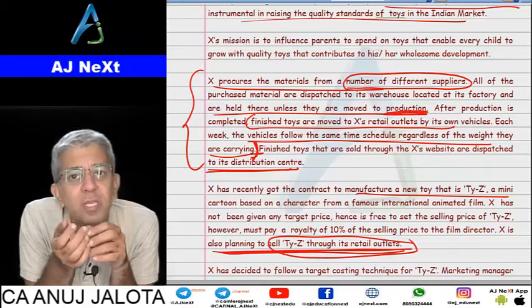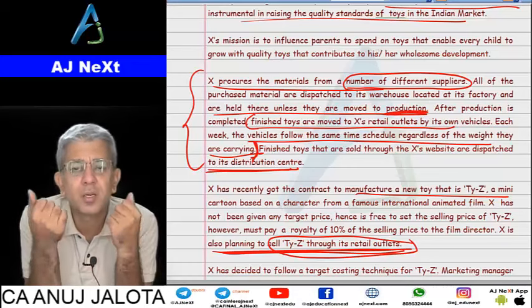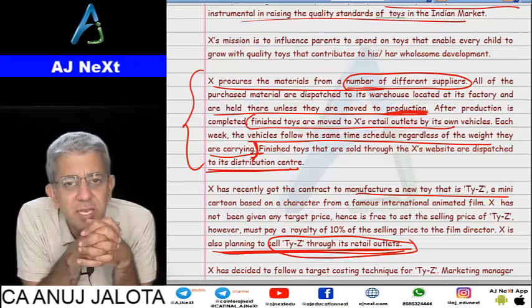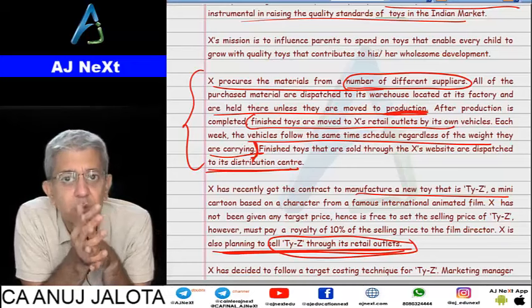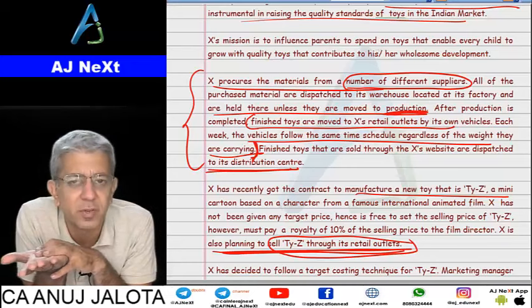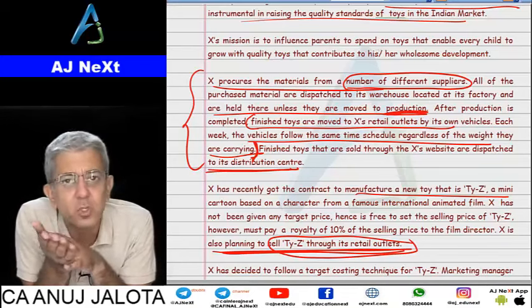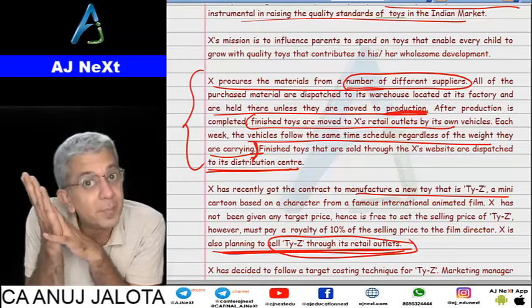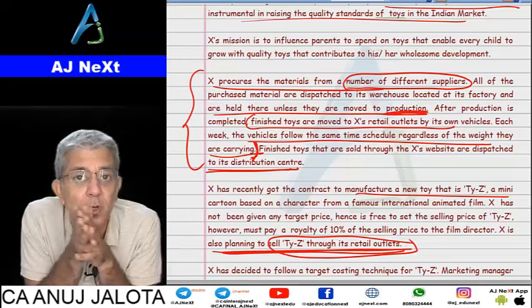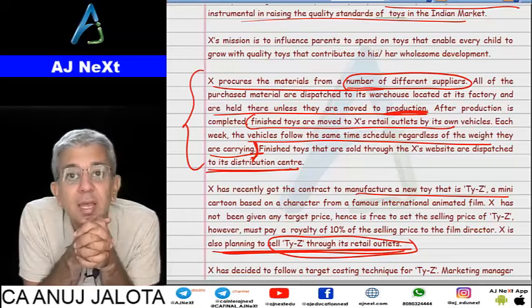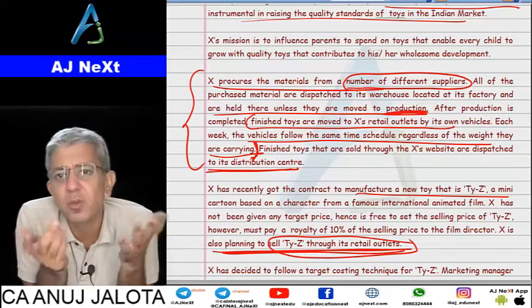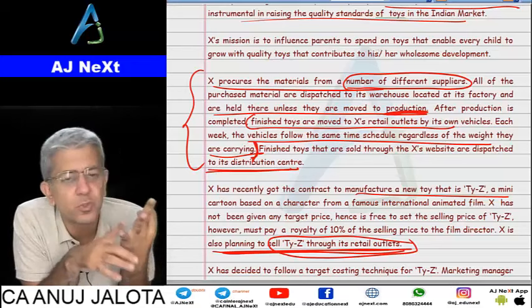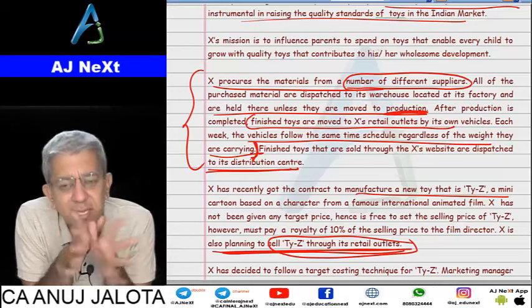So why sell this new toy only through our retail stores? You can start to sell that through your websites also. Yes, your courier cost will be extra, we do understand. But currently also, you are sending the materials to the retail store. That's also a cost. You might be giving good margin to the store people also. Here there is no margin as such, and the entire world is a market. So why not try that option? Those guys have told us three. We all have done three. That's it about this question.